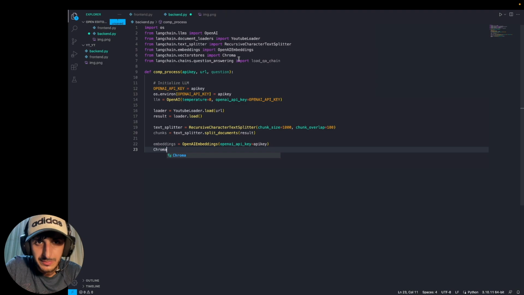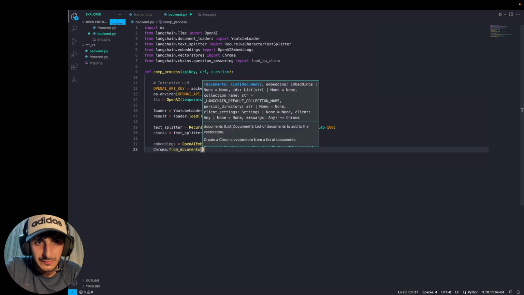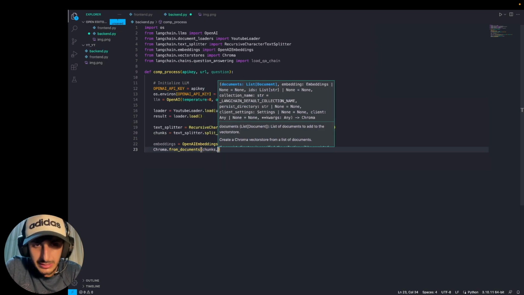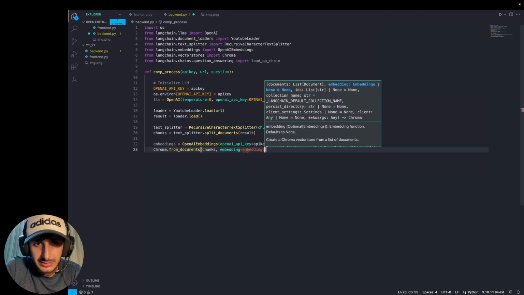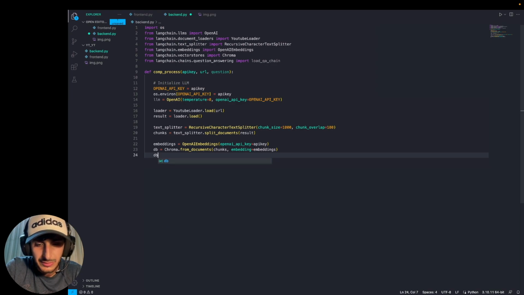Chroma, which we imported, is our vector store, dot from documents, and we provide as an argument the things that it wants to create embeddings of and store, which in our case is the chunks that we created. So chunks, and embeddings equals embeddings. We are going to store the result inside of a variable which I'm just going to call database.